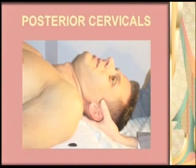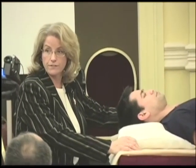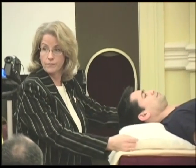Okay? So let's pretend that Eddie has some trigger points in his posterior cervical spine. Now, Eddie mentioned that he had a history of a car accident years ago. Sometimes his neck gets a little stiff on the left side, but there was no major trauma. So check with your patient, of course, before you examine them. Does he get dizzy when he moves his head around or tilts his head? If so, what will you do? Yeah, refer. Maybe do a vertebral artery test to see, is he having a problem with that?